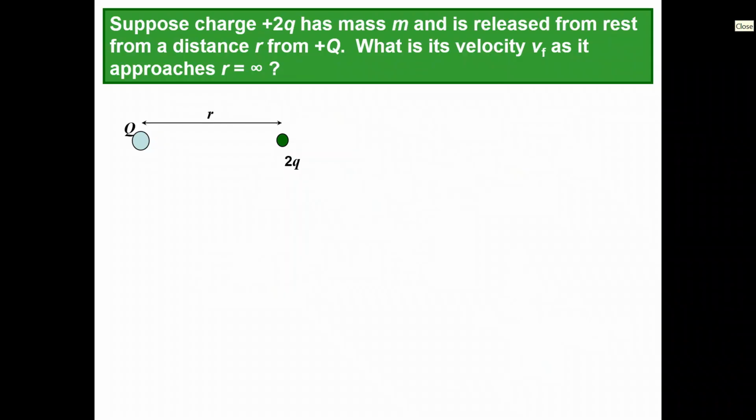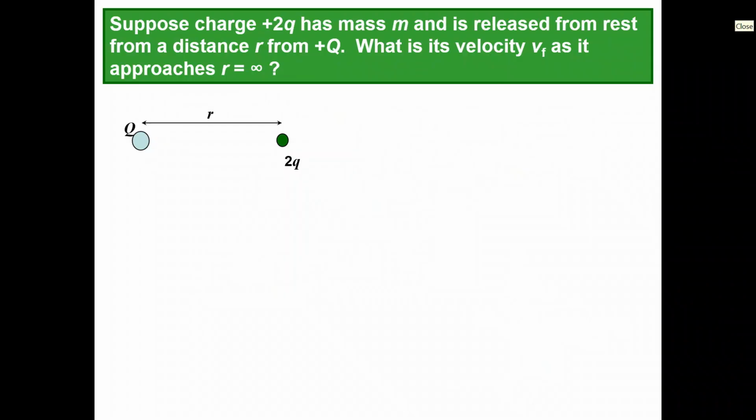So what we can do with energy is something that we couldn't actually do in a lot of situations before. I don't know if you noticed, but we did force, acceleration and velocity calculations for a uniform field. We did not do any charged particle calculations where I have a positive particle and a negative particle at these locations, release them, what's the force, what's the acceleration? The problem is that we cannot do kinematics for point charges because the force isn't constant as the charges start to move. So we have to do energy. That's why we're bringing up this type of problem now that we have energy that we can work with.